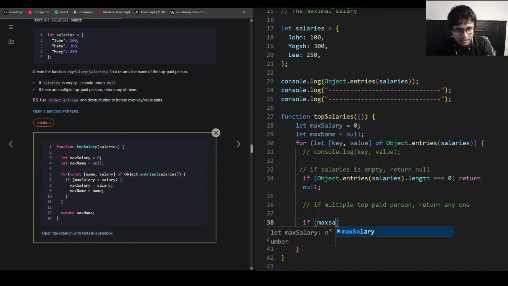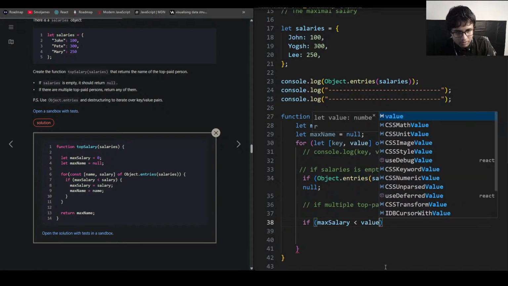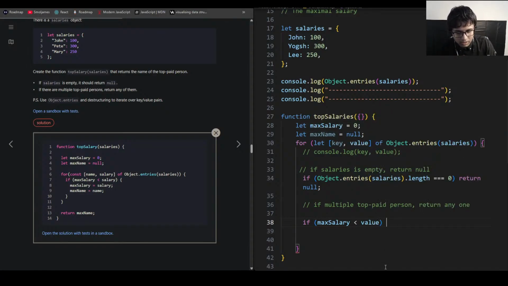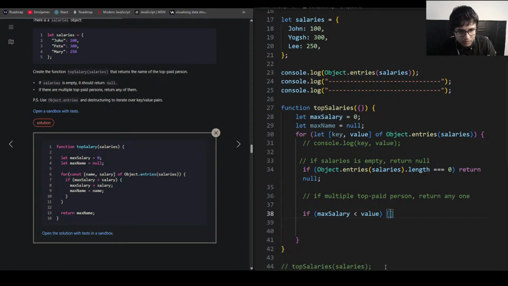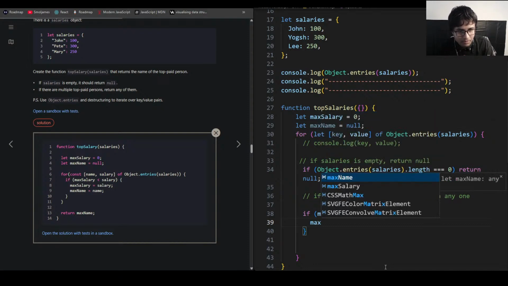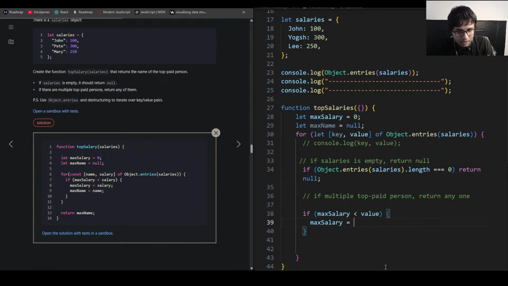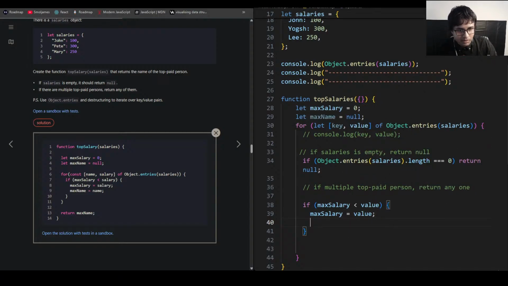Max salary, with the initial salary, it's 0, so we're gonna compare it with the value over here, and if that's true, then we set the maximum salary to the value, and max name to the key.